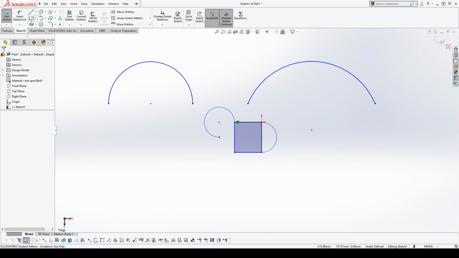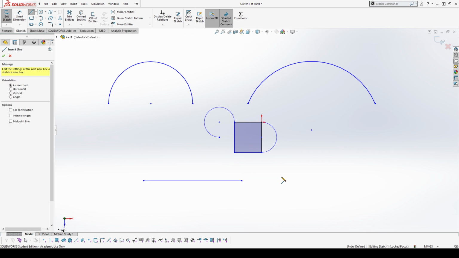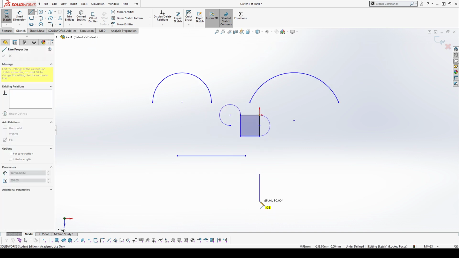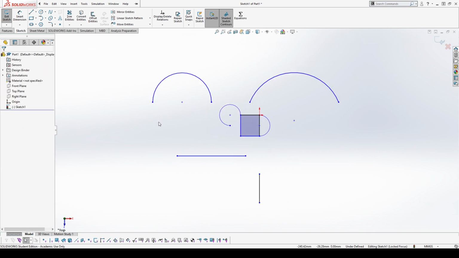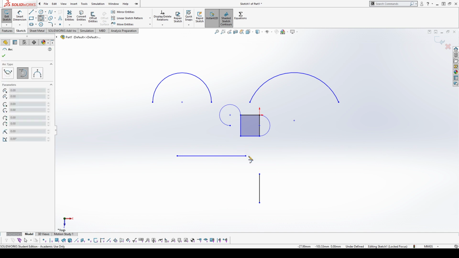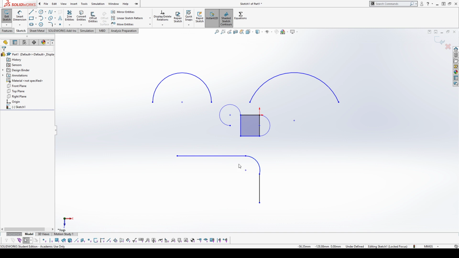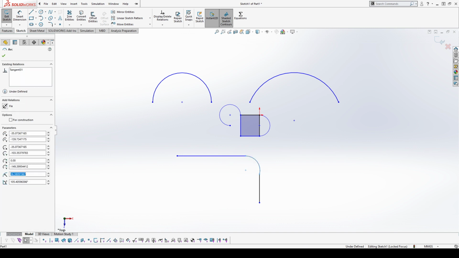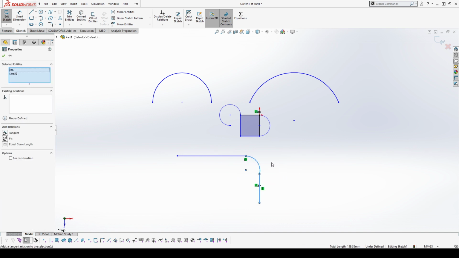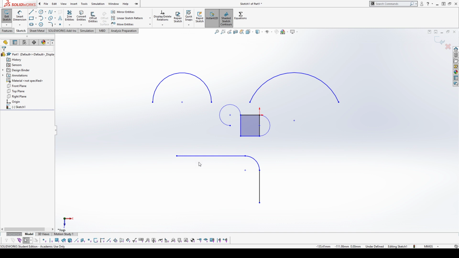And that's very useful. Like again, if I'm drawing this line, and then over here I have this other line, I want to connect them with a tangent arc. I just click on that line, go down here. And the other thing to note is that it only adds a tangent relation at the start. So it's not going to add one at both ends. You actually have to go in and add the second one in later. But just like that, I can make a tangent arc right there. Any questions about arcs?